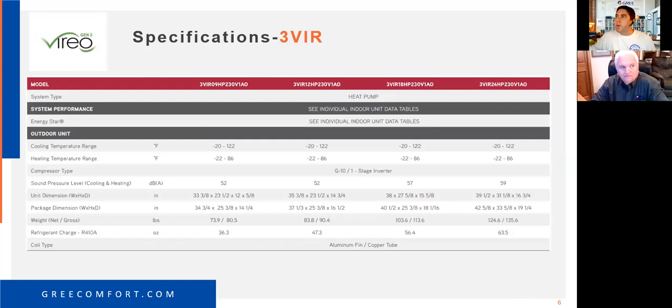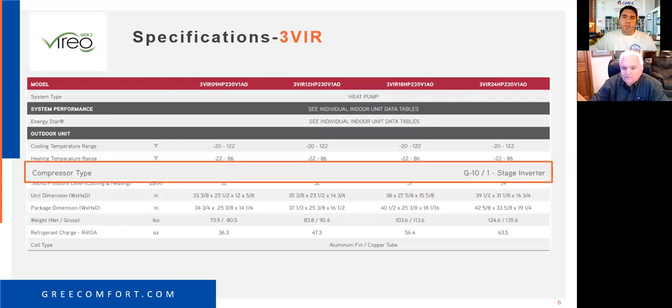And like I said earlier, the compressor. So this is what really excited me about it, is that I'm seeing in the Northeast, the Ultra is really popular because of the low temperatures that it can heat down to. Excellent product. I love the Ultra system. I don't really need it where I'm at here in South Carolina because it doesn't get that cold.